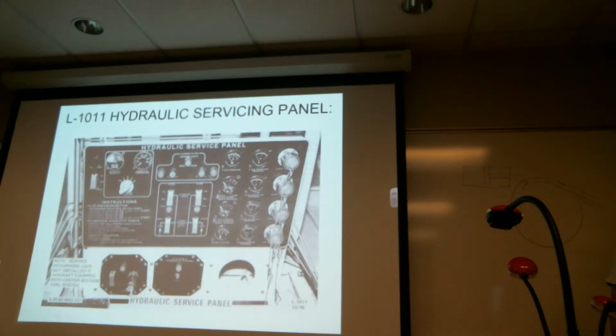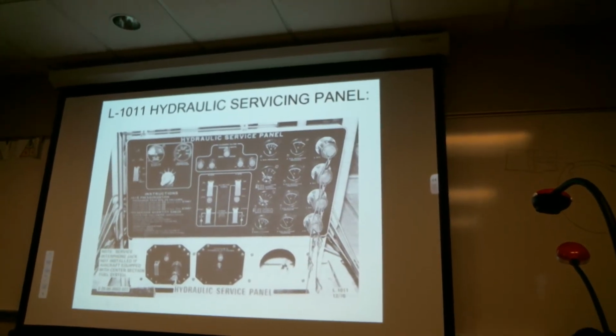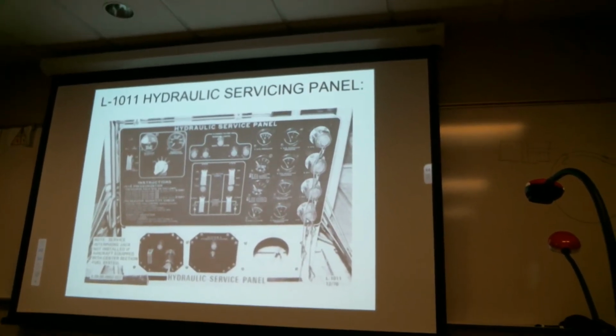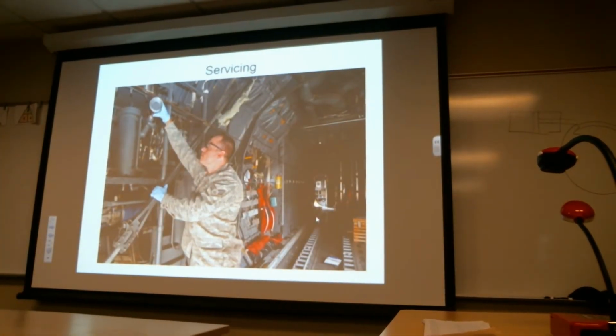Here's the panel in the L1011 to show you what you had to deal with. You plug the cart into any one of these 4 different circuits in order to service that particular reservoir with fluid. So again, kind of a hassle to do. Here's a C-130. This is an Air Force operated C-130, and again, a little bit different for servicing the reservoir. It might be as simple as just adding fluid into the reservoir itself directly from a container.